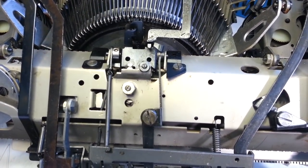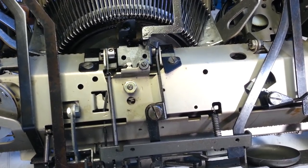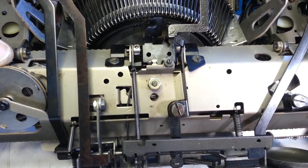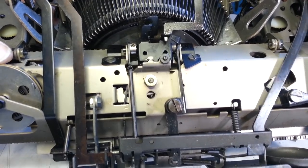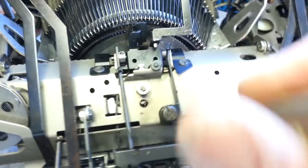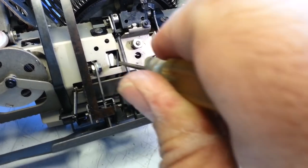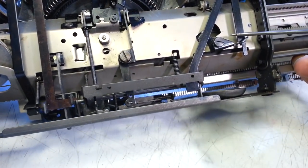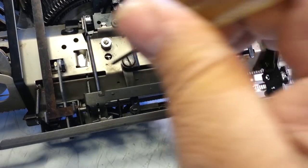There's a screw on the bottom of the rack here that's not screwed in all the way. I see it. There's a screw right there. That screw is bumping into something. Okay, let me see if I can tighten that screw up from here. Get a tiny little screwdriver. The screw right here on the rack. I don't see a way to get that in there, but it's definitely unthreaded a little bit. Protruding right through here.